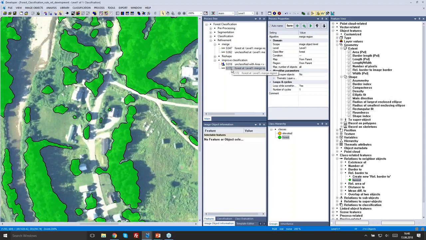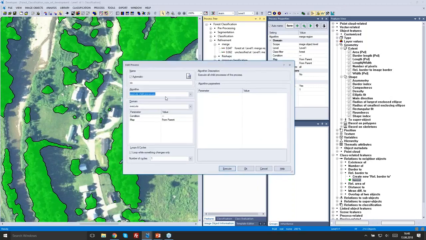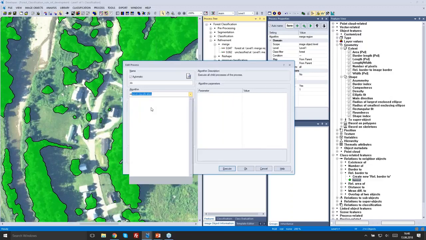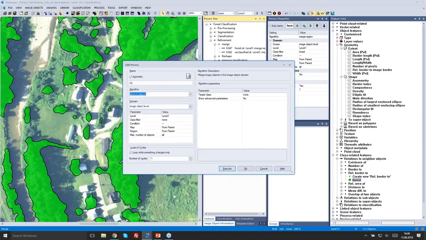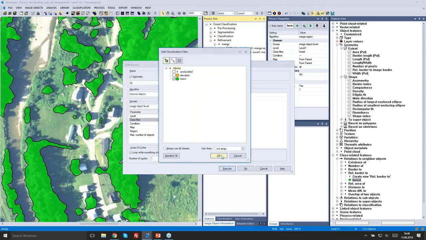Okay, and to remove these image objects that are classified as forest, I'm going to use an algorithm called remove objects. I'm going to append a new process, and I'm going to look for remove. Let's say remove objects. That's it. And what I want to do is in the class filter, I only want to remove forest, right?